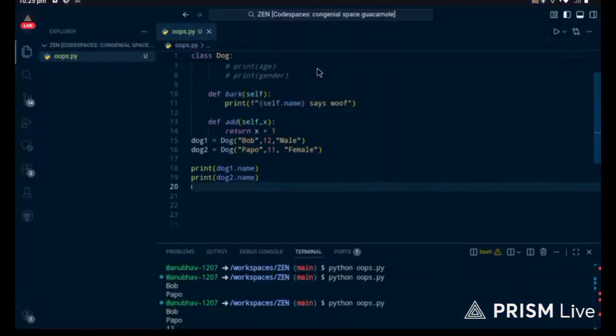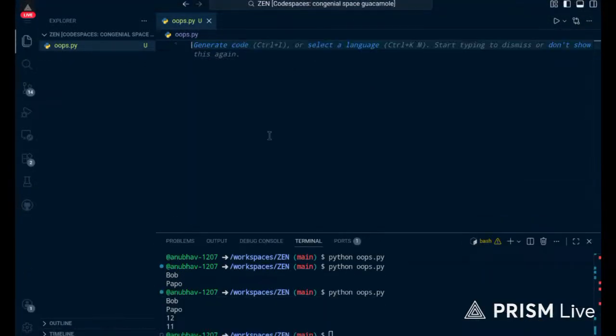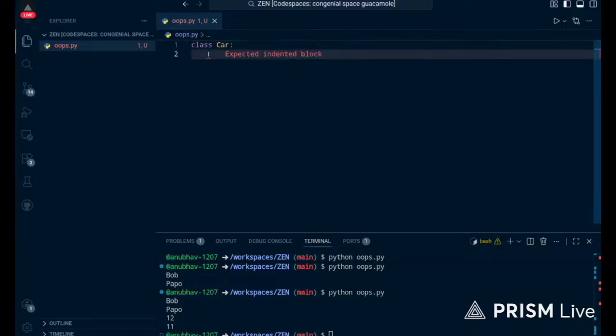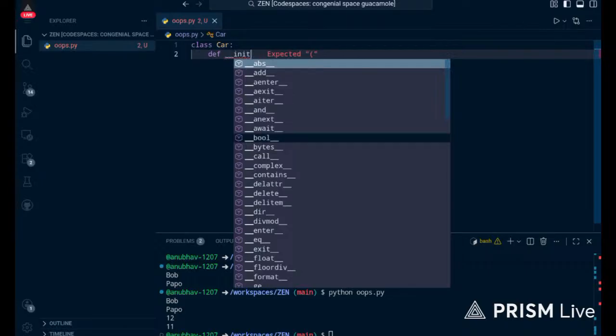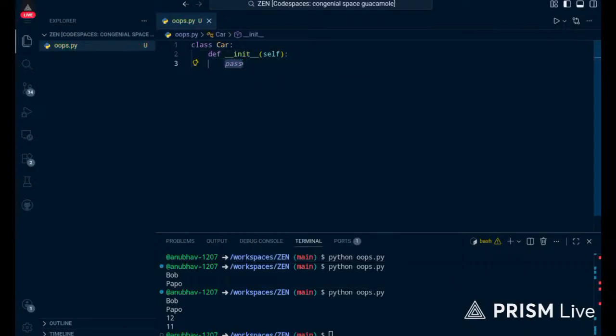Okay, so now let's go ahead and do all of this by ourselves from scratch again. So this time we are not going to create a dog just because we have created it. Let's go ahead and create a car, and we are going to initialize the car, and then self. Let's give this car a name. Let's give this a color.